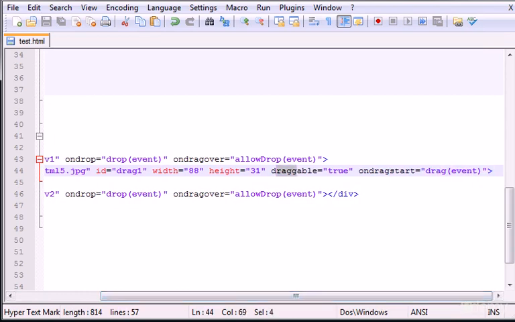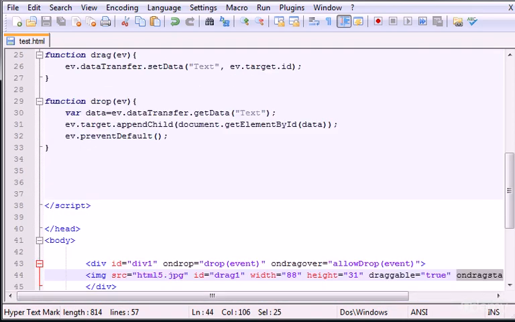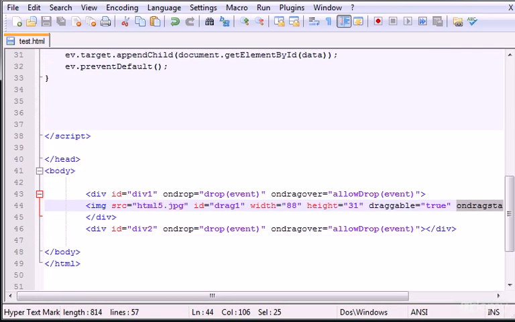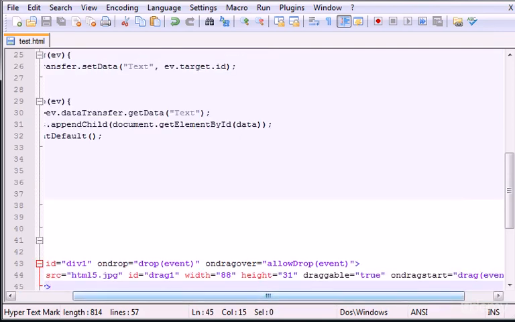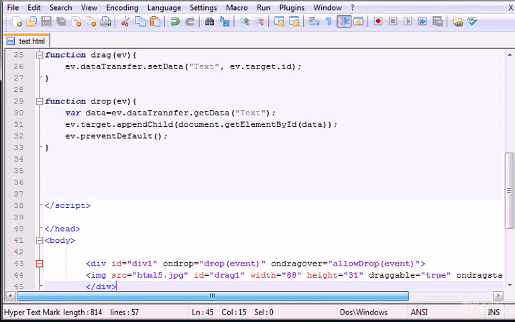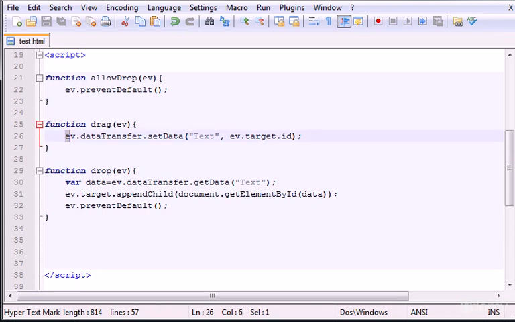That's it. Draggable, true. Obviously, as the name says, it will make possible to drag the image. On drag start, it will basically make possible to start dragging. As you can see, I referenced the drag event, which is this one here.